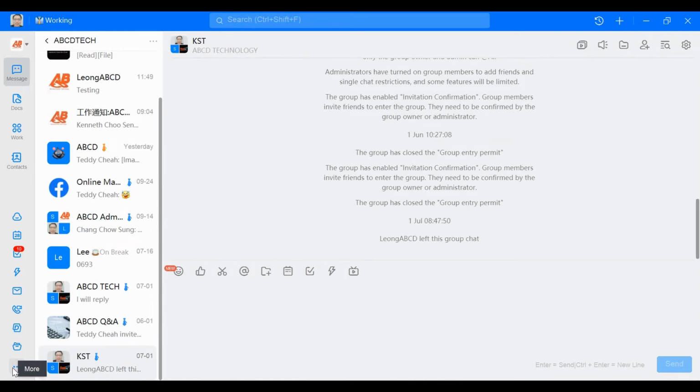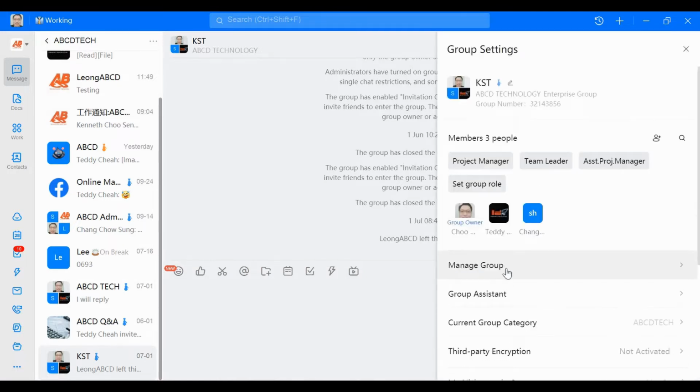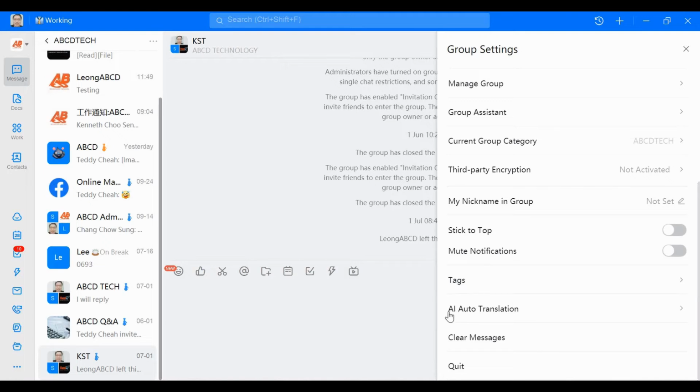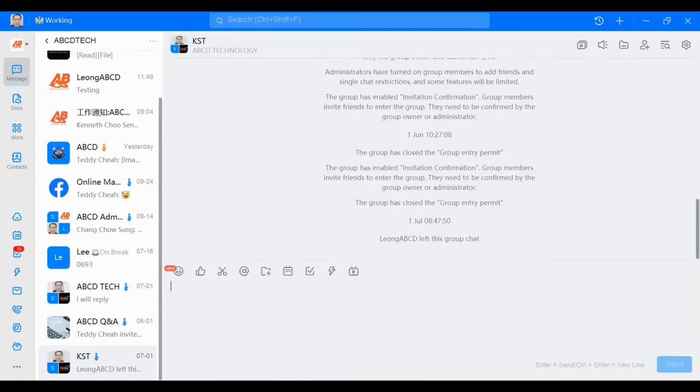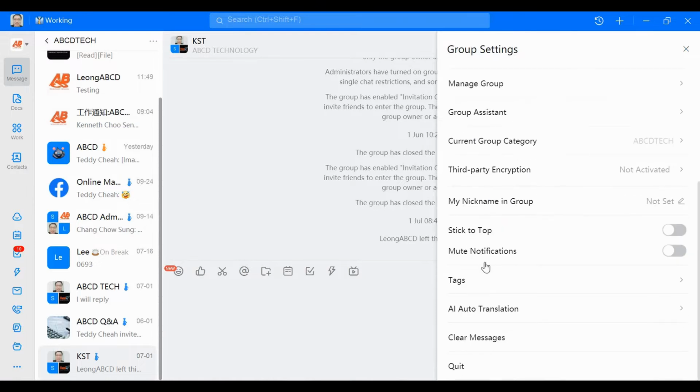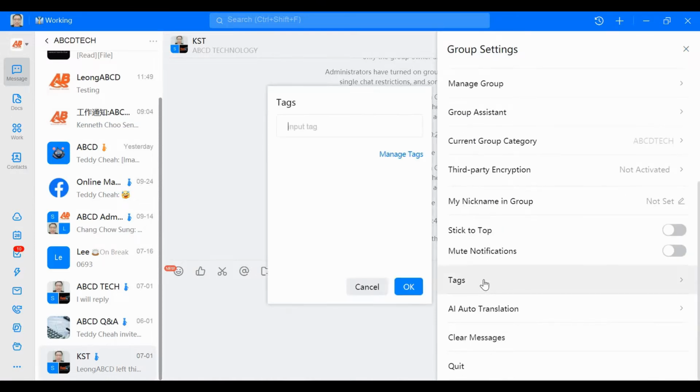Today, I would like to share with you guys how to use the group chat setting on text and also AI auto translation. So first of all, you need to log into your Dingtalk and then select your group chat. Okay, and then you go to group setting. Over here, you scroll down, go to text.